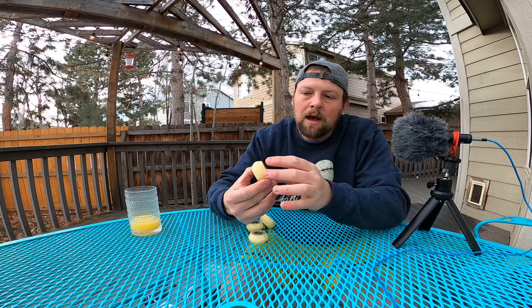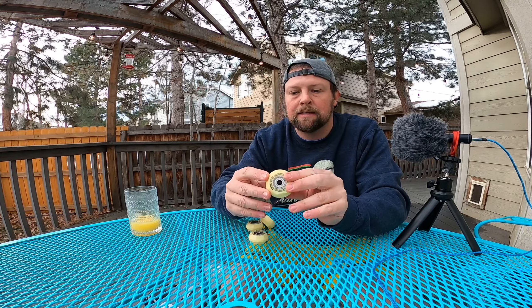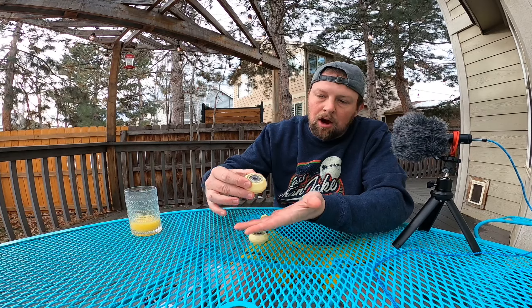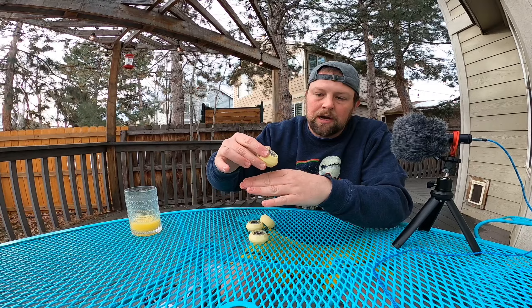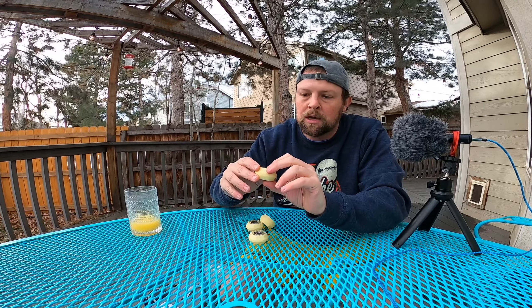If you look at a lot of the anti-rockers now, they have kind of adopted this chamfer on the sides. Mind Game had seven banks on the sides of these, and it was supposed to be so that whenever you landed on a ledge, it would line up with the frame and you could slide for days once you got on top of it.